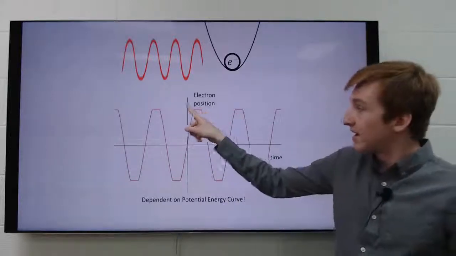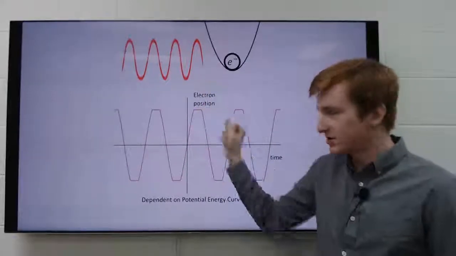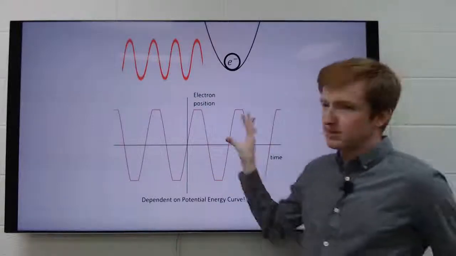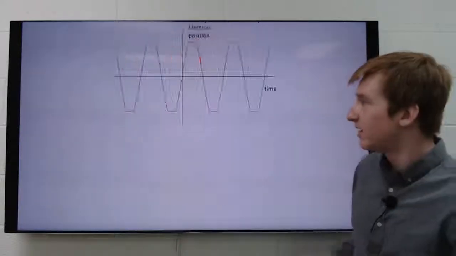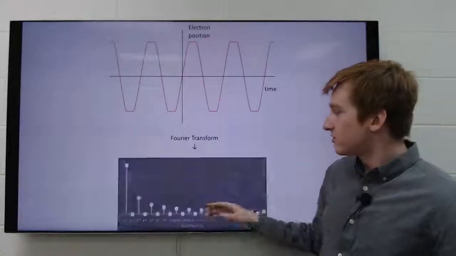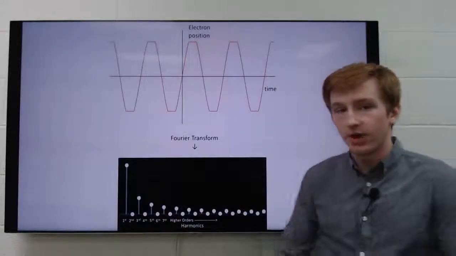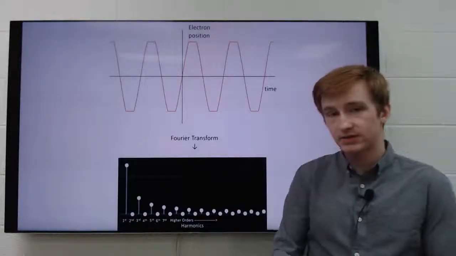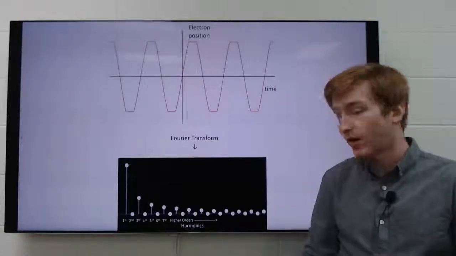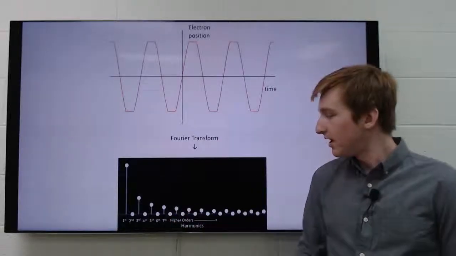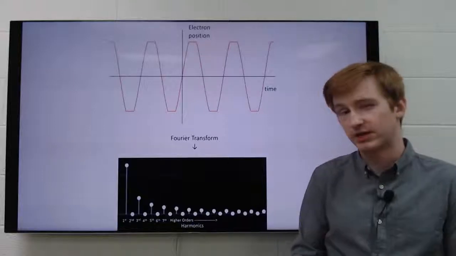Again, is it exactly flat at the top? Does it exactly stop and then just come back down? No, but it looks something similar to this. But again, we can take the Fourier transform and see that it's all the odd terms. So we've done two cases. The free case, where if you drive with an intense enough field, you get all the odd harmonics. And same thing if you have an electron within a centrosymmetric material.